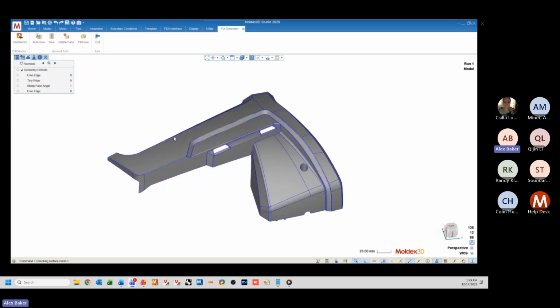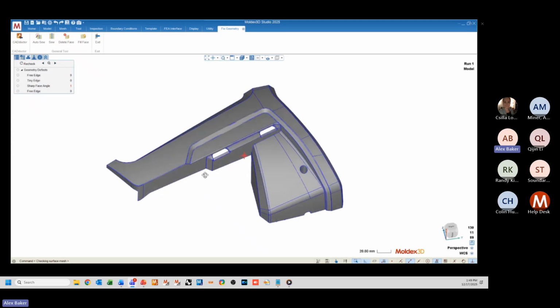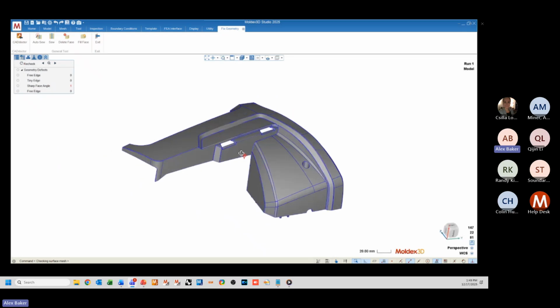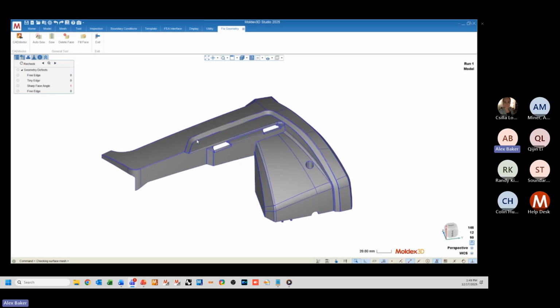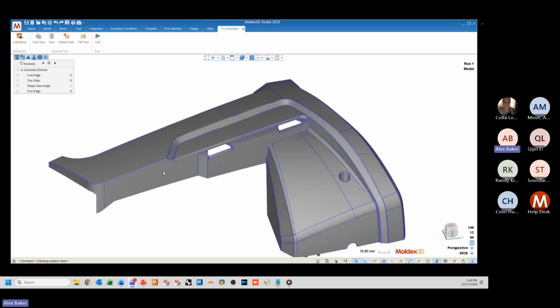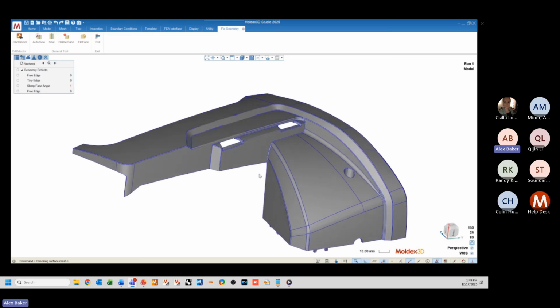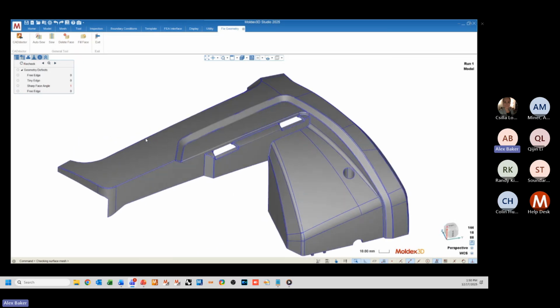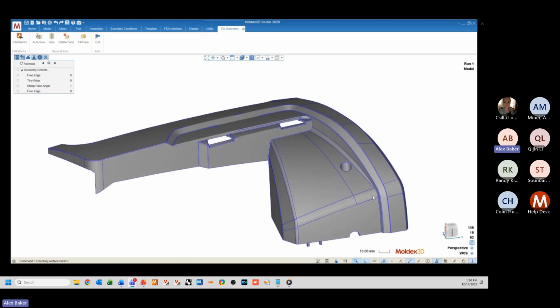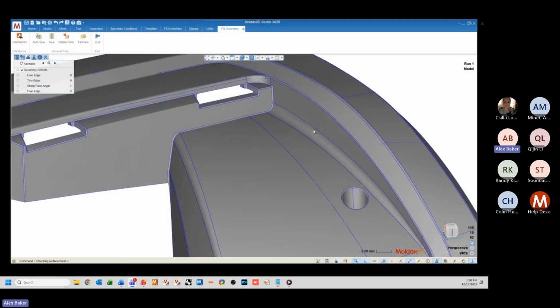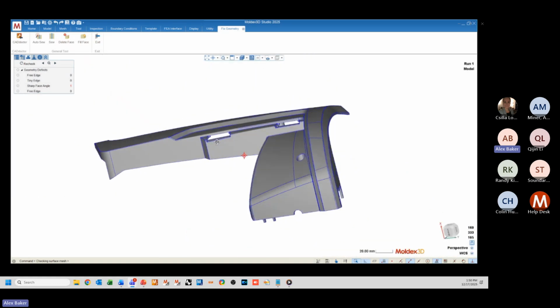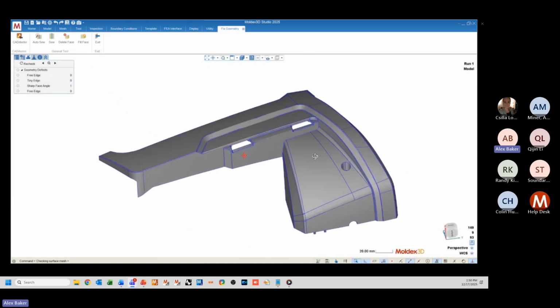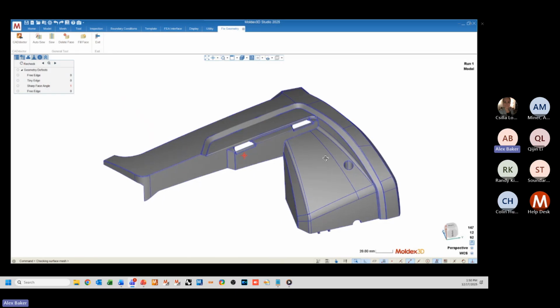Now, one thing that's really nice about CAD Doctor is it will never regenerate a surface automatically. If there's an error left over, that's usually because in order to fix that error, we would need to regenerate the surfaces on the parts. And regenerating the surfaces can mean that maybe the thickness changes. Maybe if I have to regenerate this curve here, it becomes a corner instead of a big radius. And so CAD Doctor will never regenerate a surface for you automatically.